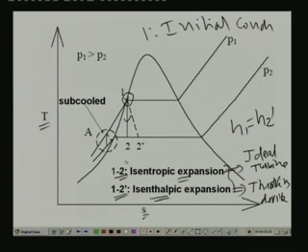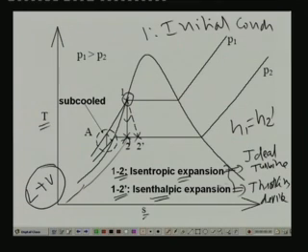Now as the process takes place, the pressure drops, and let 2 or 2 dash be the final condition. You find that at the final condition, whether it is 2 or 2 dash, the nature of the fluid is not liquid, but a mixture of liquid plus vapor. So at the inlet to this turbine or throttling device, we have a saturated liquid, but at the exit we have a mixture of liquid plus vapor, right? That means during this process some of the liquid flashed into vapor.